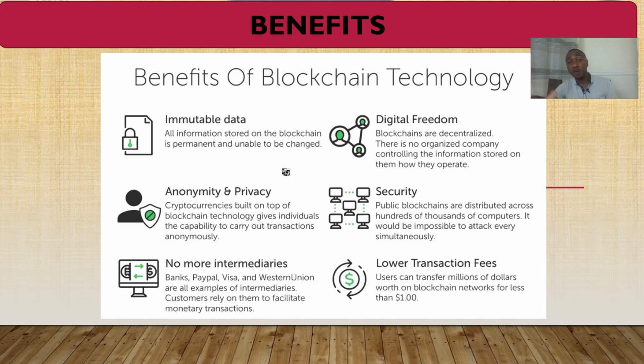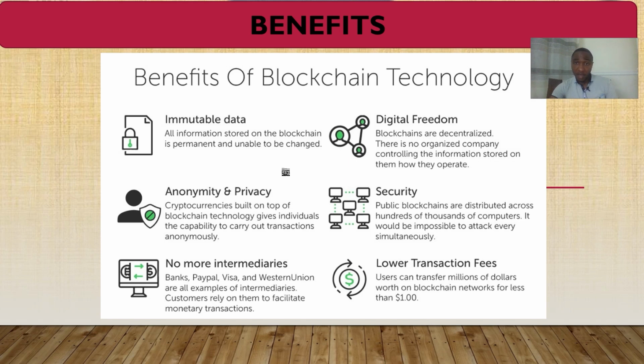All information stored in a blockchain is permanent and cannot be changed. This is what makes blockchain technology powerful, because it sometimes uses smart contracts to do that. We also have lower transaction fees. On the blockchain you can send over $1 million for a transaction fee of less than $10, or even less than $5. That's powerful. It's something you cannot do with our current financial system today, because we have intermediaries, and this is why blockchain technology is booming right now.